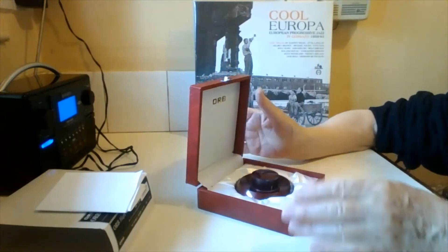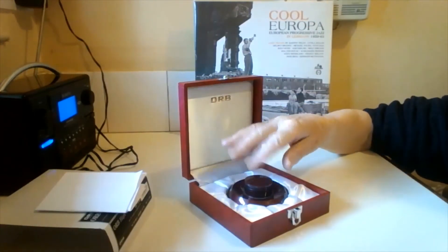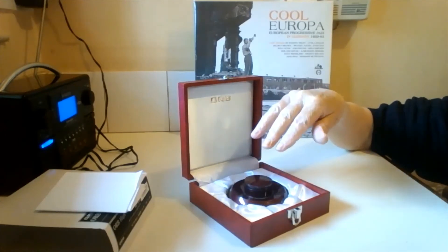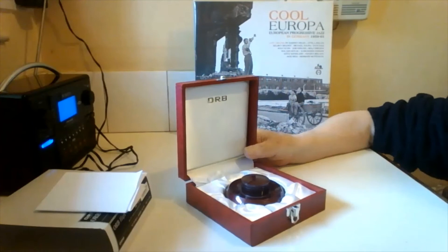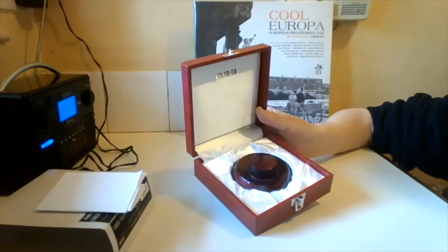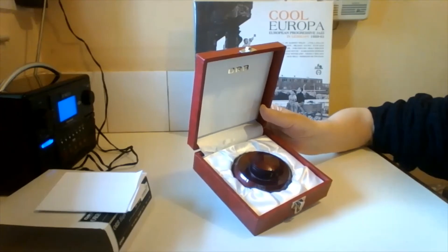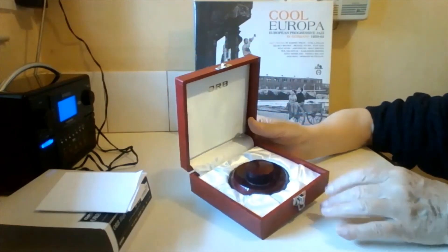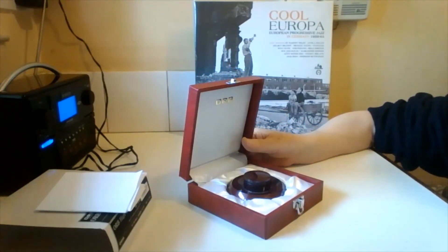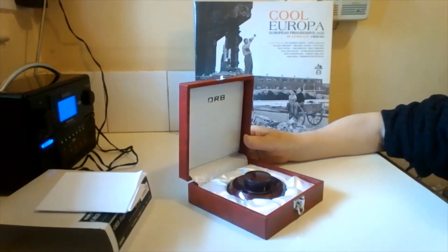So there you are. I use it all the time. On a very rare occasion I might forget to put it on a record and my record player looks naked. I'm very happy with it. Does it make a difference? Does it bring out more detail? Does it help to give better definition? In my opinion, no. I'm sure somebody out there would tell me this stabilizer is really good and really works, but the only way you can really find out is to go out and buy one.